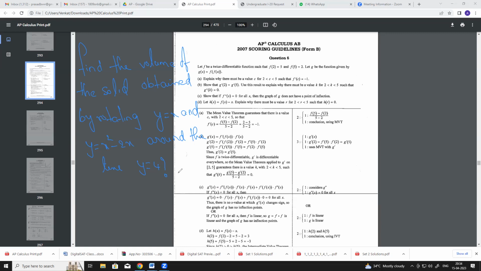Draw the figure. The moment you draw the figure, you should be happily able to solve the questions. If you draw the figure, you get two functions, you'll understand it is a washer method, then you can happily plug in pi times the integral from a to b of f of x whole squared minus g of x whole squared dx, or f of y whole squared minus g of y whole squared dy. You'll be able to realize it, but you must draw the figure.